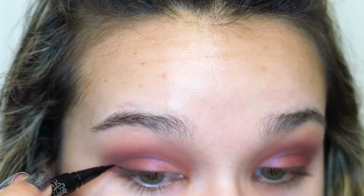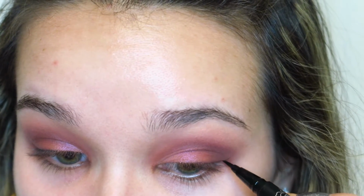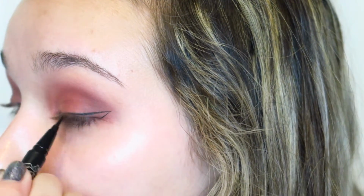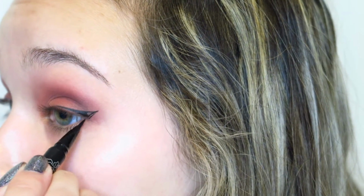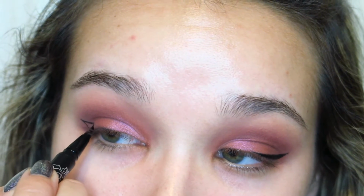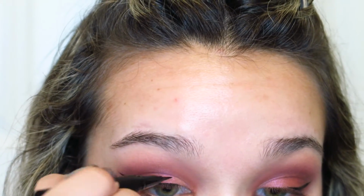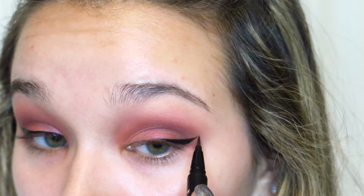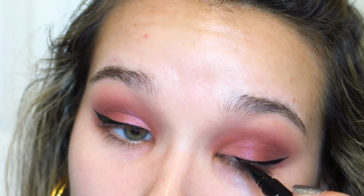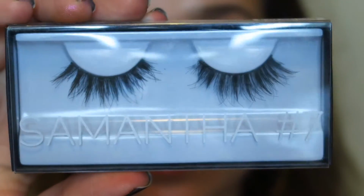Now I'm going in with my Kat Von D tattoo liner in the shade Trooper. I have never used this before. This came in a Sephora Play. Okay, I like it. I think it's really nice, honestly. It's nice and black, but it doesn't dry down to a matte finish, which for some reason I was expecting that. Like I said, I've never used that before. So I will say that it is super duper intense and you get amazing color payoff as well as precision. It was really easy for me to create a really sharp wing, but it just wasn't matte.